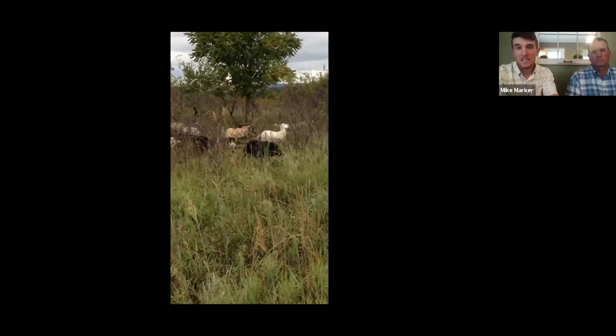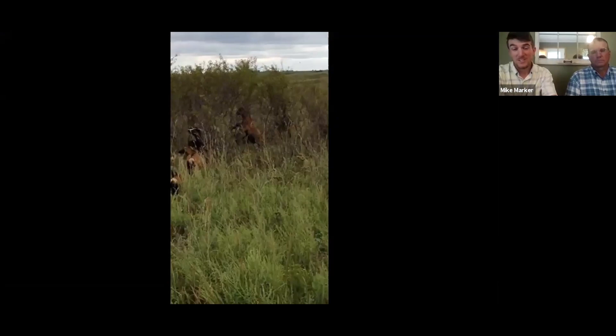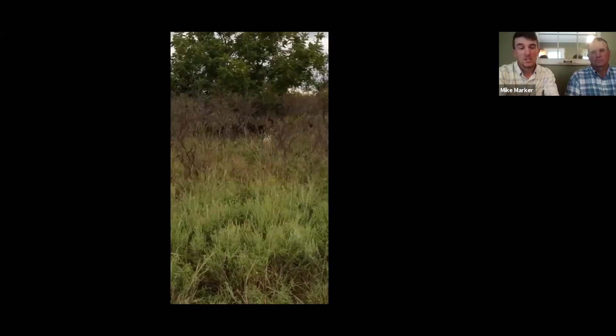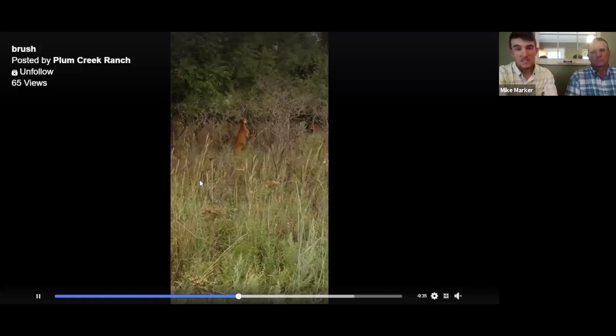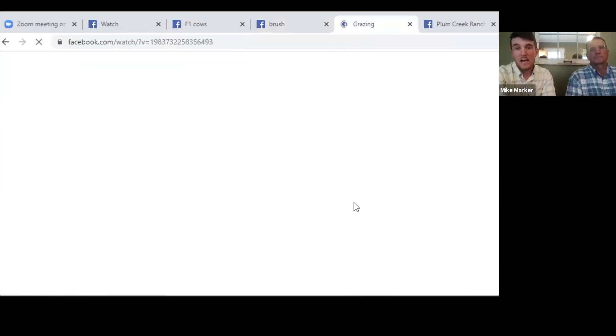These goats are athletic — they're able to get up on their hind legs and push over sand plum. There's dogwood, Osage orange — which we call hedge trees — and my goats actually love hedge trees. That's one of the things they go to very first. They also love cedar trees and eat Sericea lespedeza. That's one of the reasons why we just use perimeter fences — the way they eat, I didn't want to inhibit them. I wanted them to be able to eat things that were ripening at the time they wanted it, so I let them decide when they're going to graze what.